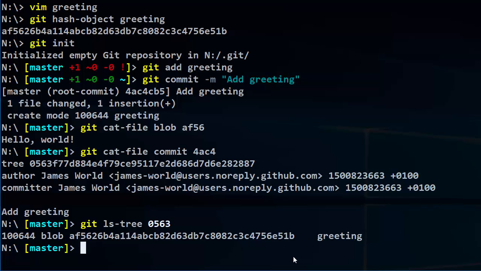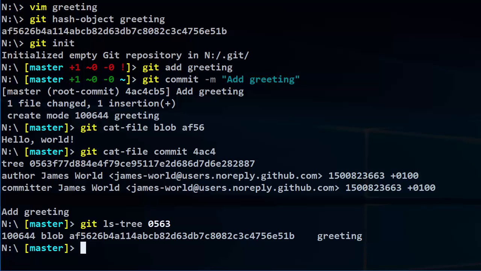It's only stored by the tree. The reason for that is that if you rename a file, which is something that happens quite often when you're developing code, then Git doesn't need to create a new blob. It can just update the tree that holds that blob. The number at the front here, you may recognize if you're familiar with Unix operating systems. That's telling us what kind of file it is, and 100644 is a file. You would see a different number here if, for example, it was a tree, and we'll look at that in a second.